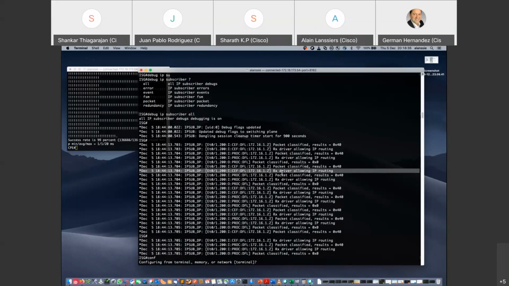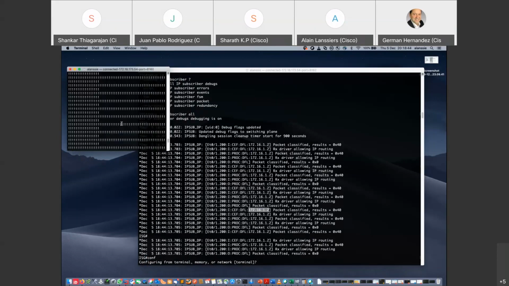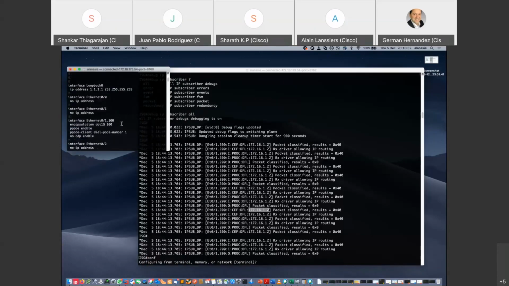So you should be able to recognize that source packet, which I see here. And just for those that join later, this interface here is fitted with 16.2. That's my interface.